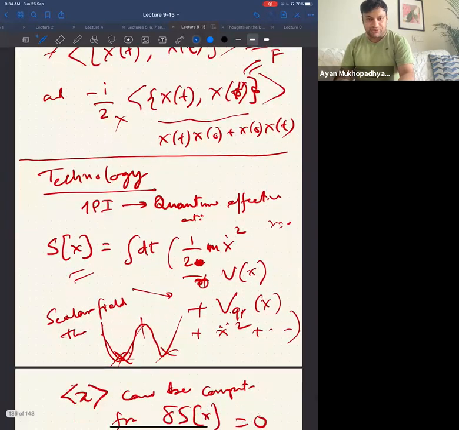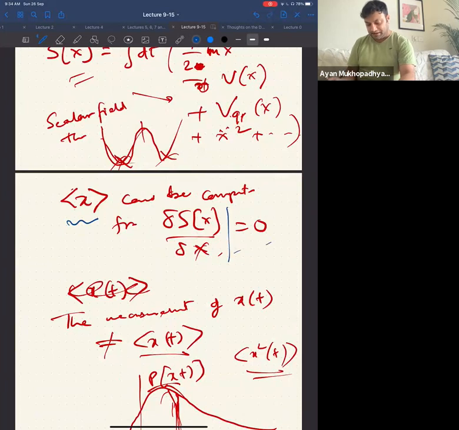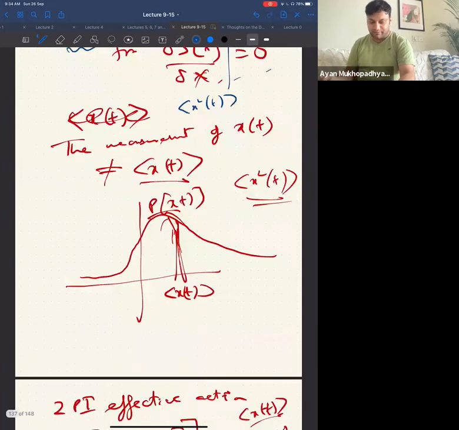And then I talked about this technology of 1 pi versus 2 pi quantum effective action. I said that in quantum mechanics, if you just want to see the evolution of the 1-point function, you can construct a quantum effective action whose extremum gives you this, right? But from here, you cannot obtain, say, x squared of t. To get all these higher orders, what you need to actually compute is a probability distribution for a measurement of x of t, right? You want to get this entire distribution, not simply the expectation value. To get that, you have to get sequentially higher order functions.